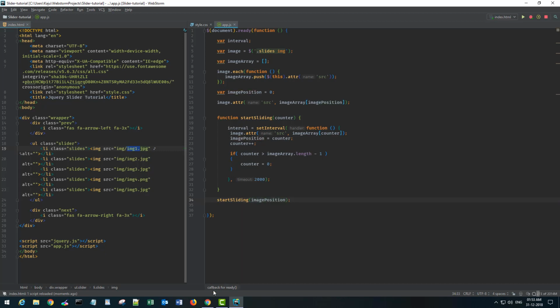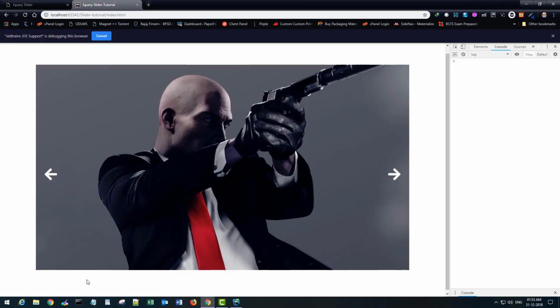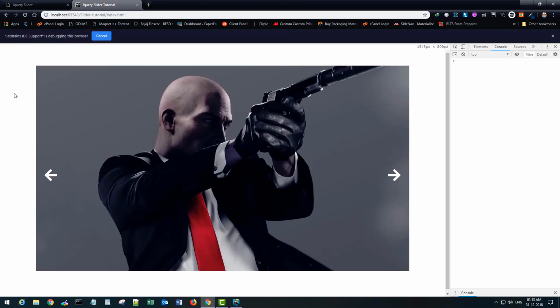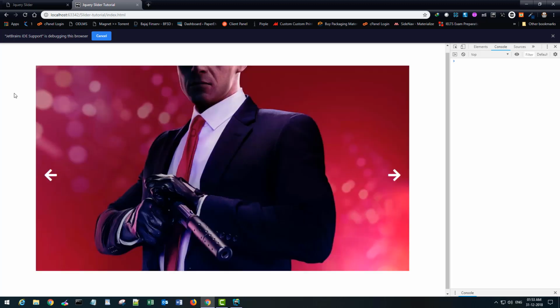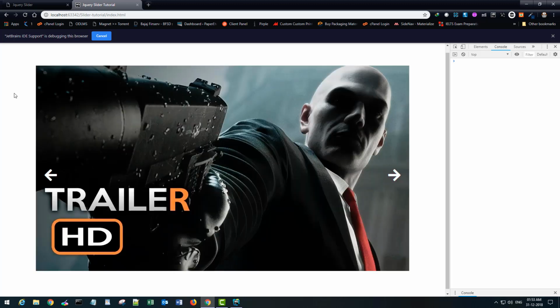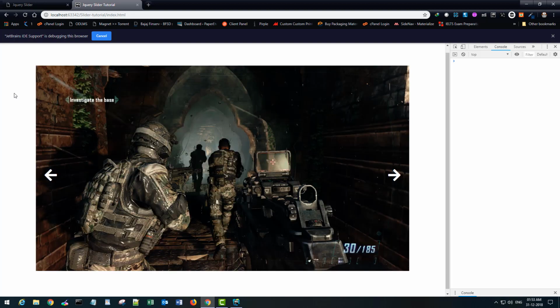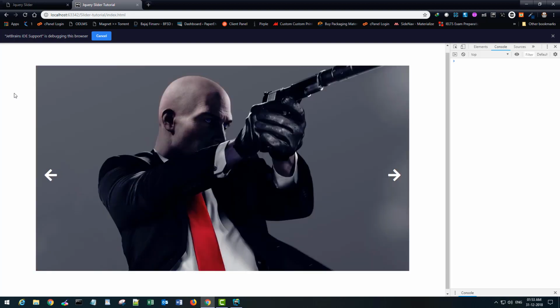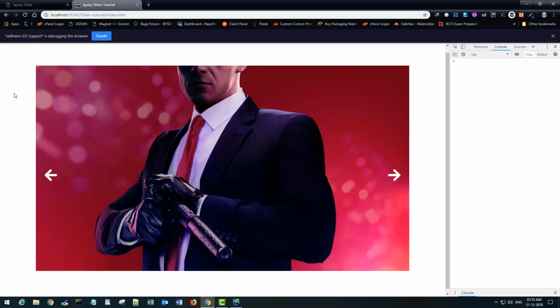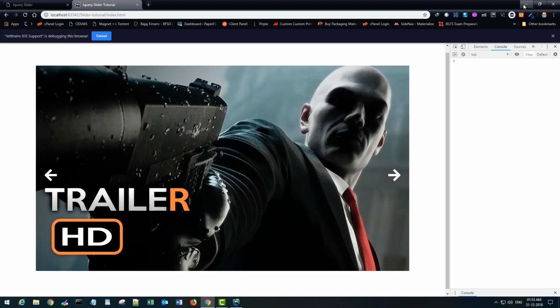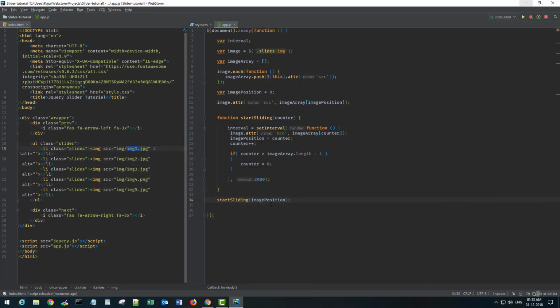With that, if you save it and go back to the browser, refresh it, you'll start seeing that the images start cycling without your intervention, and this is changing every 2 seconds as you expect. Okay, great. So we have this working.